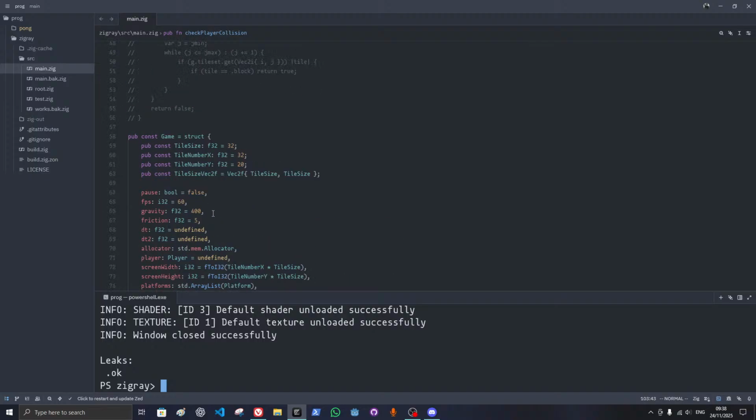Where is the friction here? Let's try with 10.